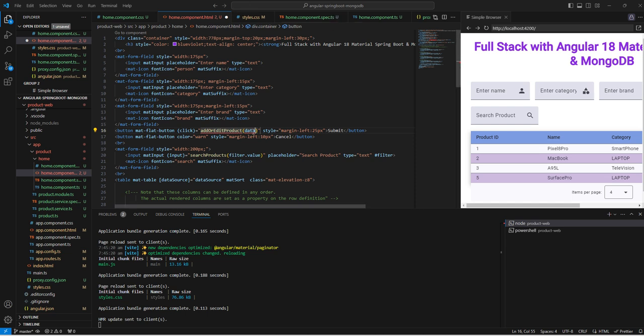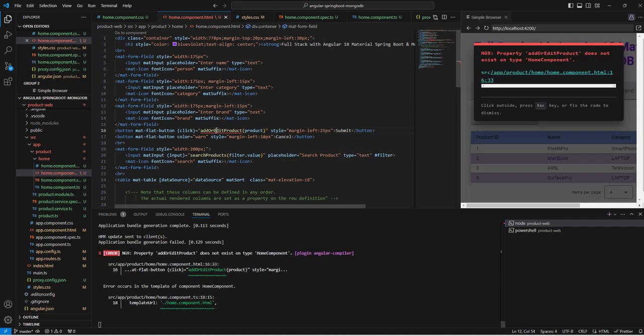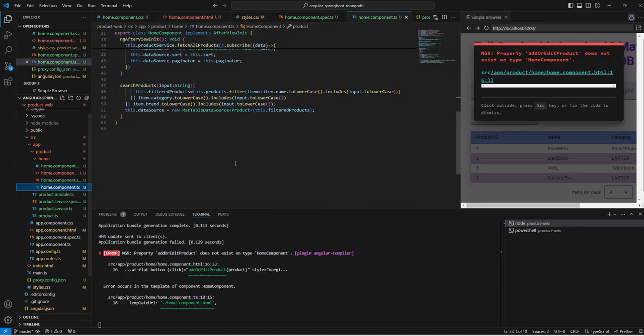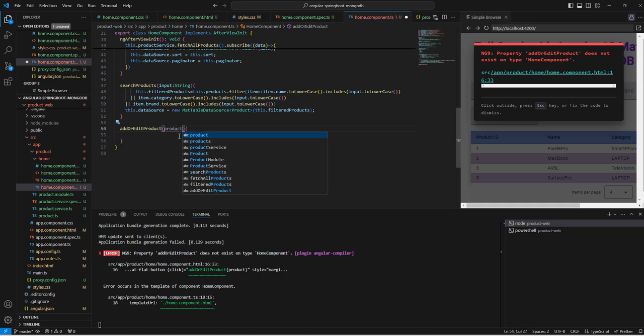For data we are using product. Fine, you can save it. Now we need to define the method inside here. Before this, to use this method, here it has product, let's say it's prod, which is of type product.